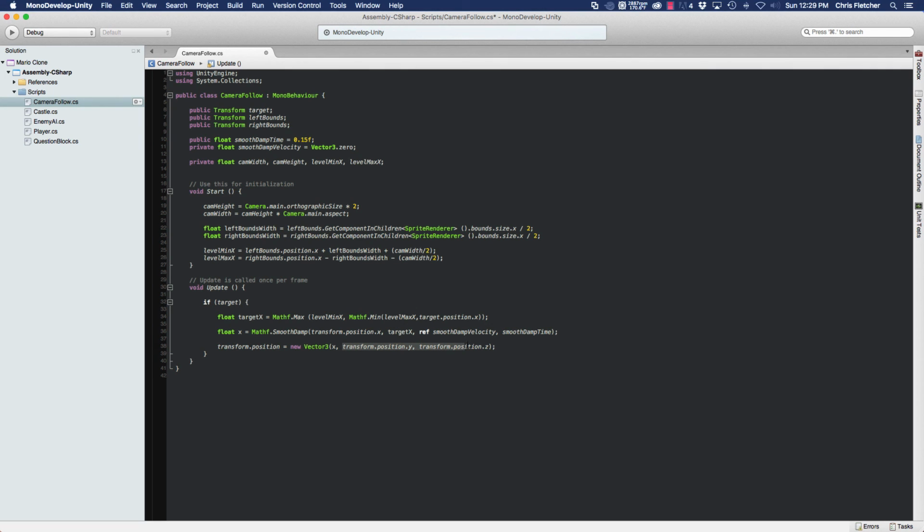So we're passing it its original y and its original z position because we're not modifying those.